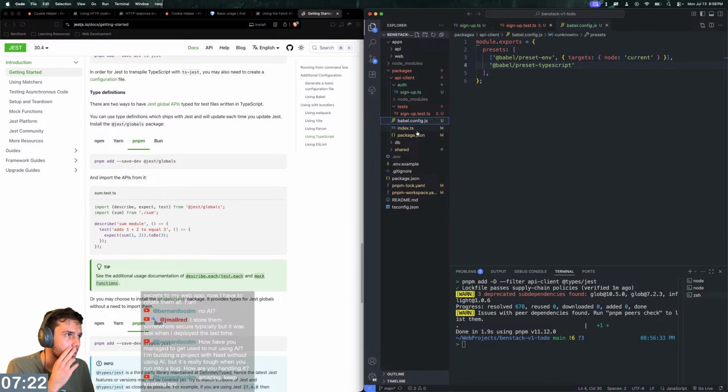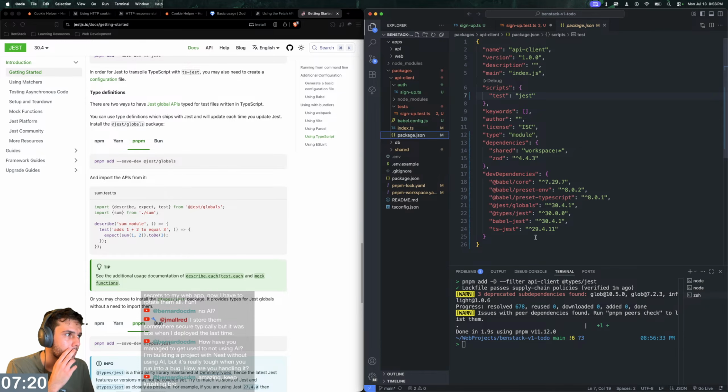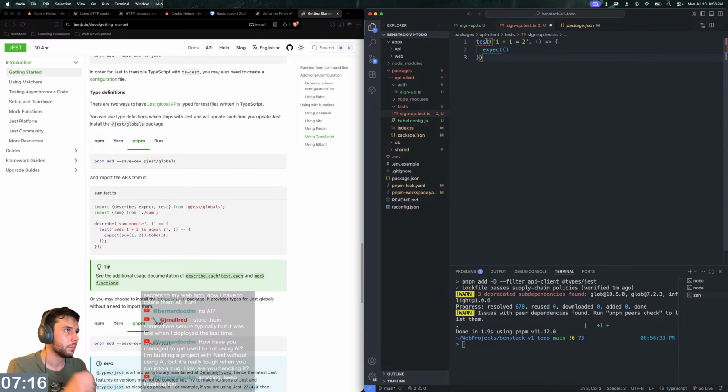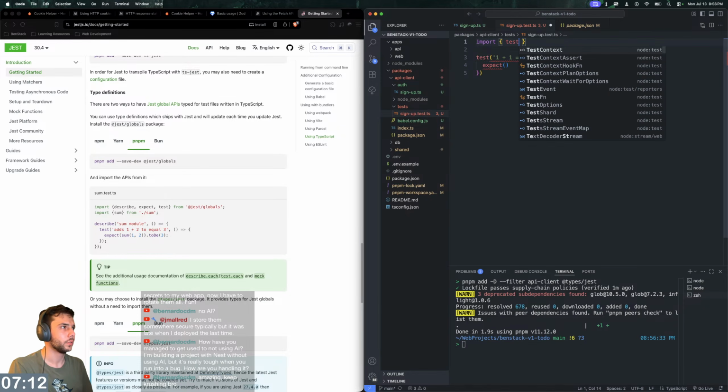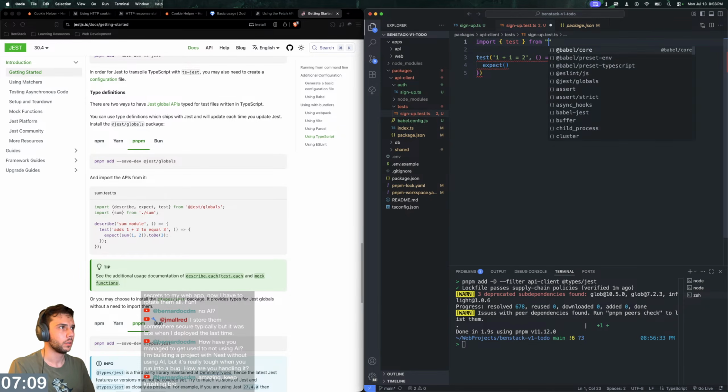Interesting. Okay, so we have the types in here. Import test from jest globals, right?